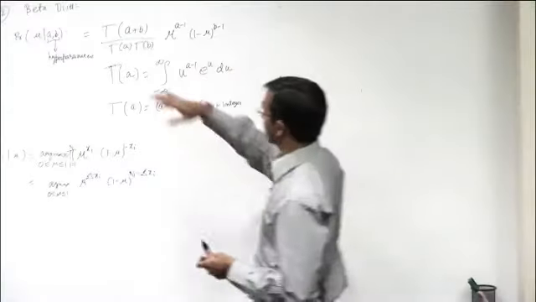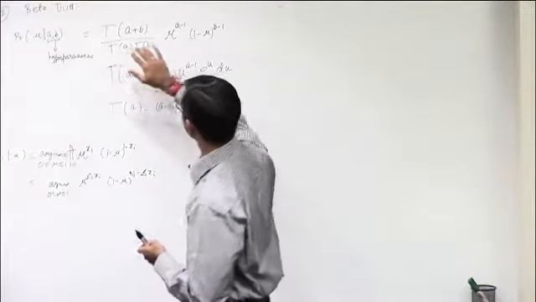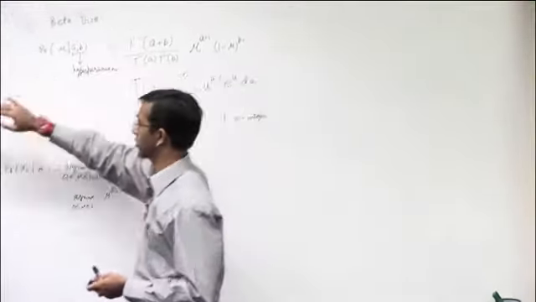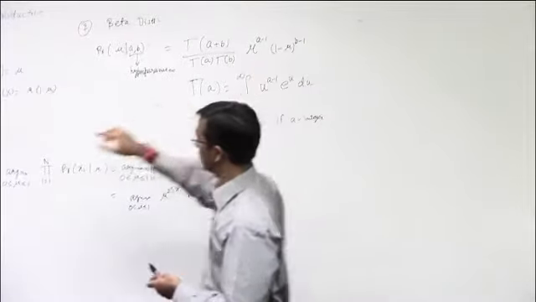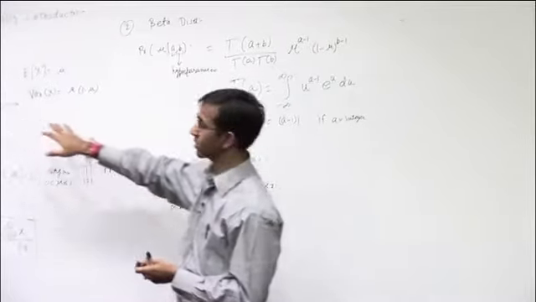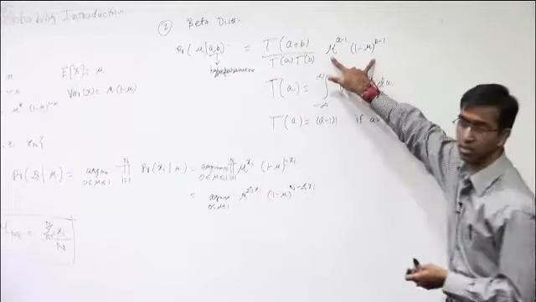So one very nice thing is that you can clearly observe why the beta distribution is used in conjunction with the Bernoulli distribution, because the form is very similar. You have mu to the power x, 1 minus mu to the power 1 minus x. You have a very similar form here.